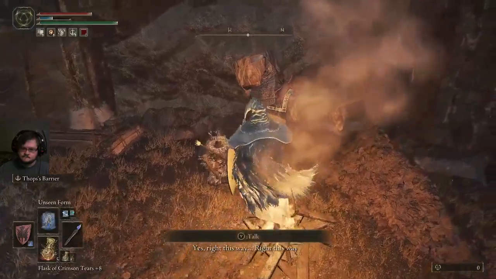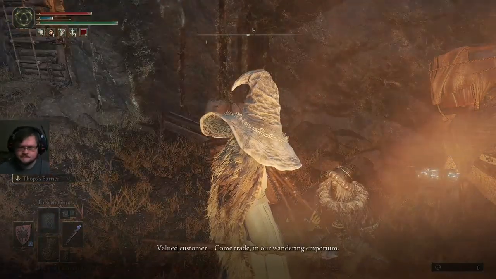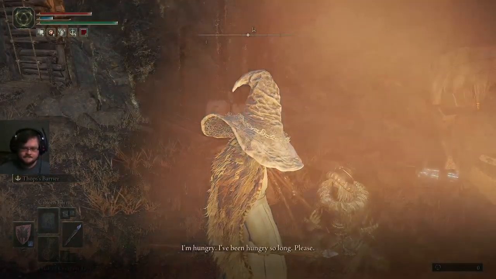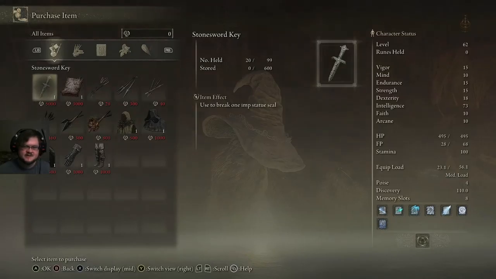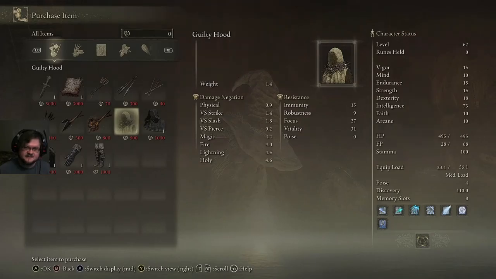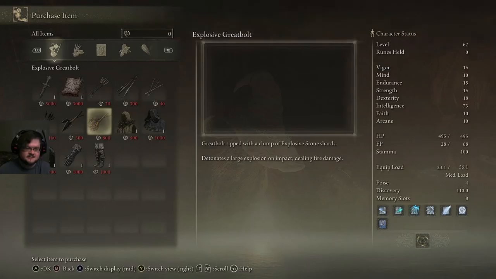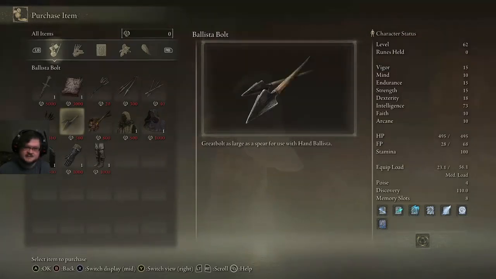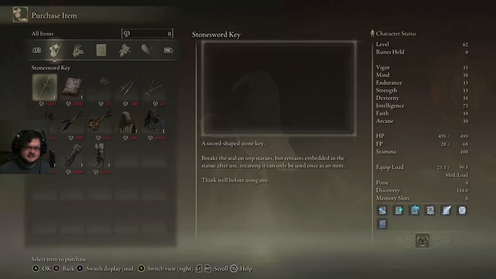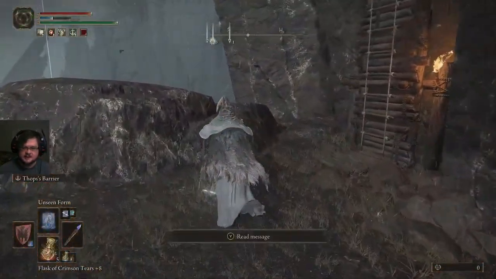Right this way. Right this way. Welcome, valued customer. Please, I'm hungry. What does he got? Keystone sword, medic warrior's cookbook, and confessor gear. The guilty hood, huh? The garb of those accused of lesser crimes, indicated by a collar of sharpened branches. Explosive great bolts. Ballista bolts. Sounds good. Thank you, customer.